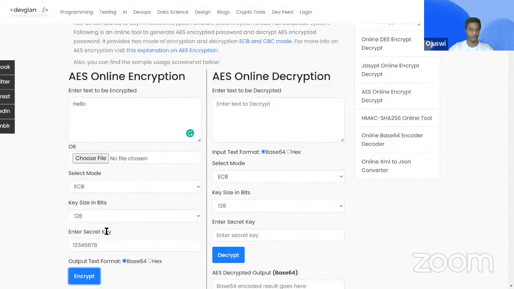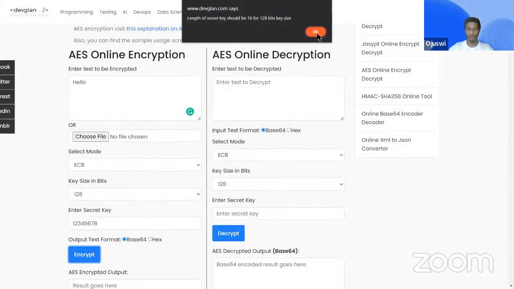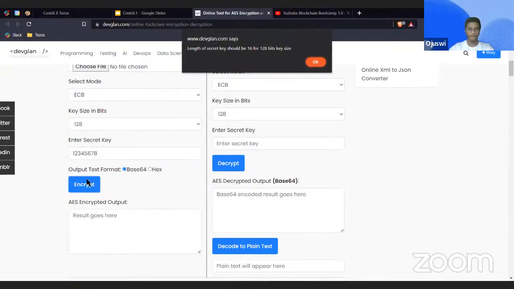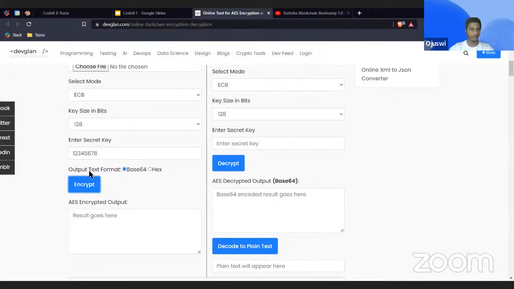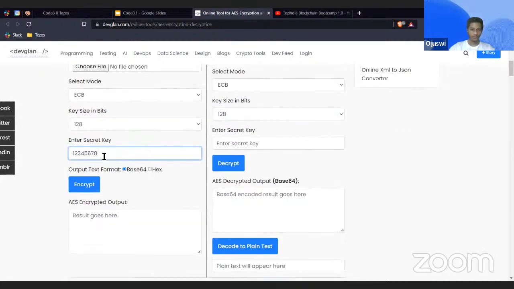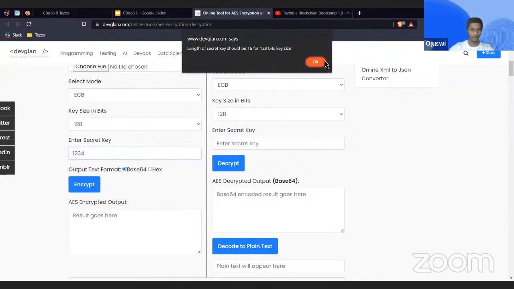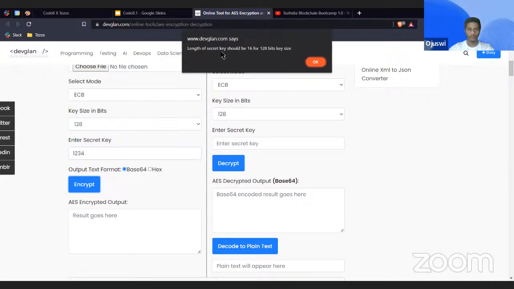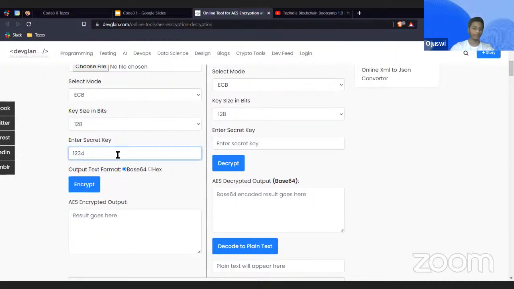Yeah, but just a second. Change that. Okay. The key size should be 16. I probably missed something. The secret key should be 16, yeah.